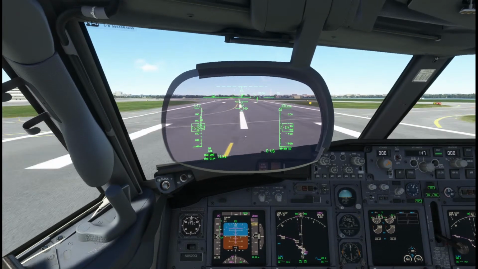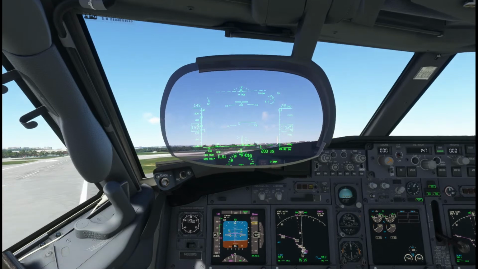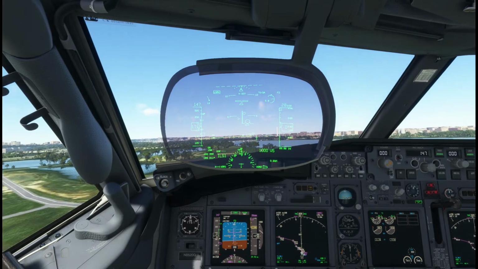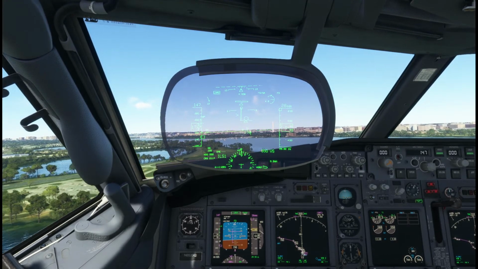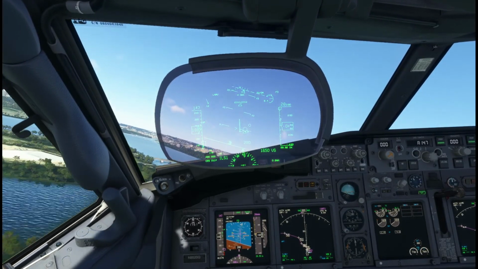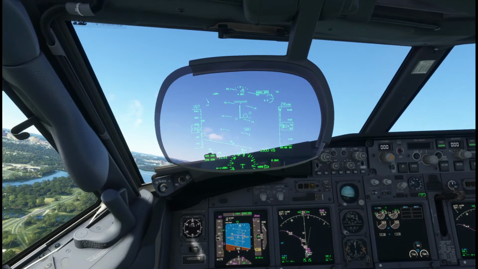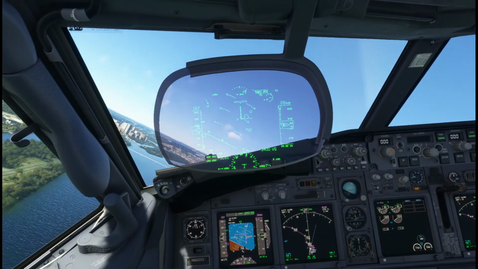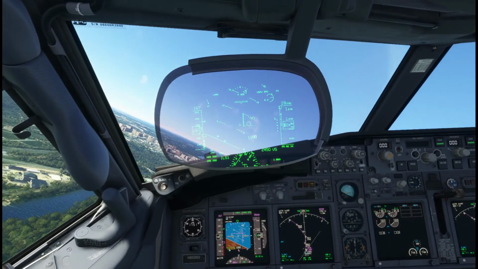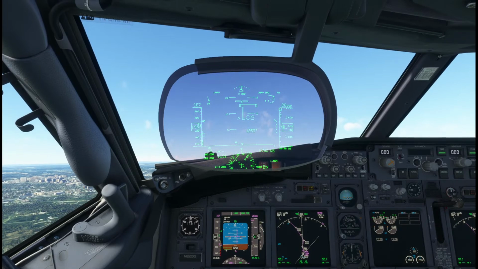V1. That's V1. Let's rotate. Easy. Positive rate of climb. Let's go gear up. Go flaps 1. There's that flight director. Try to get on that. Bank angle. No, too much bank there. Flaps up.